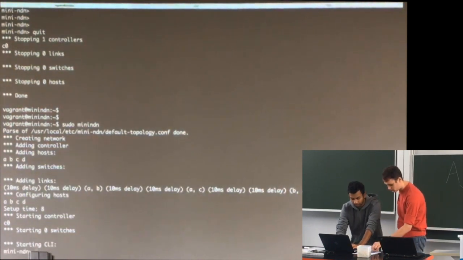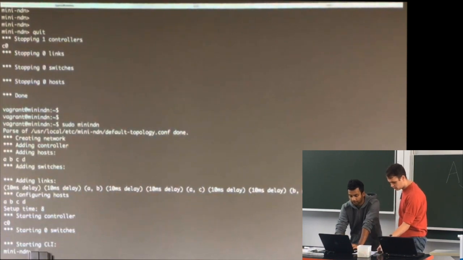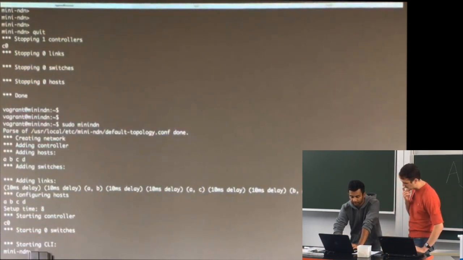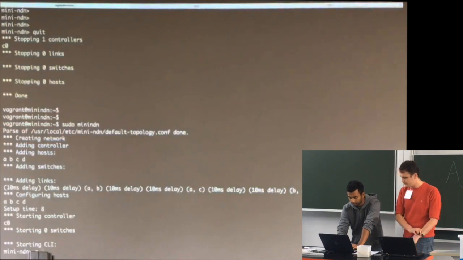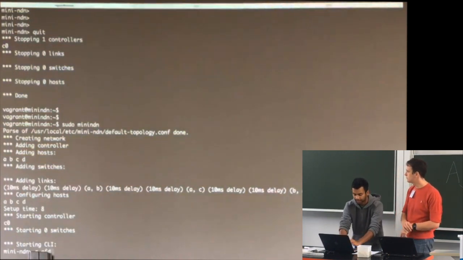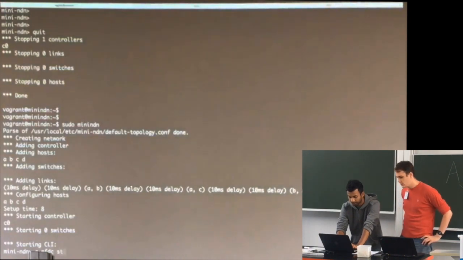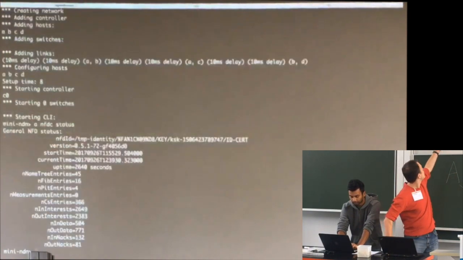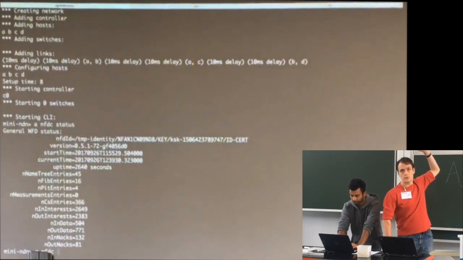There's another thing I want to talk about. After you run MiniNDN and Mininet creates these virtual hosts A, B, C, D, you can probe into each of the nodes, for example to see the status of each node. The way you do that is simply by typing the node's name as a prefix before the command that you want.